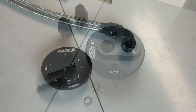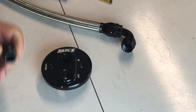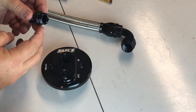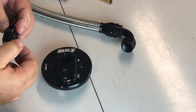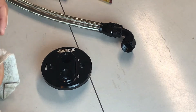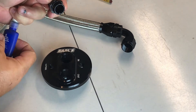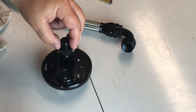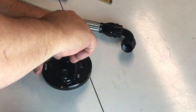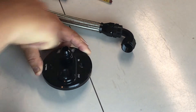I'll walk you through that when we go underneath the car. We're going to repeat the process we did in the earlier video in part one — just put a little oil on this O-ring right here, just a dab, and spread that around. That's so the O-ring when it seals inside here doesn't get caught and doesn't tear. We're going to wipe off the excess off the threads, and then I'm going to put some Loctite. This one's going to be right up against the motor so we'll do this one first.